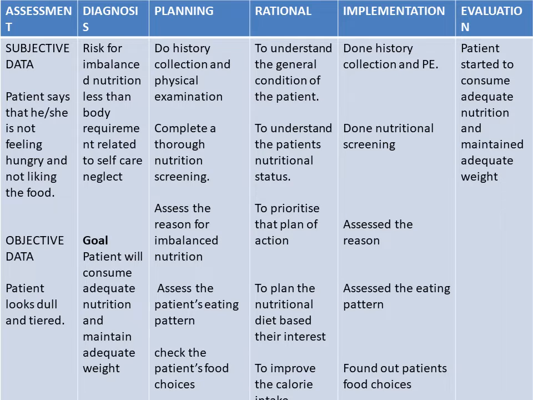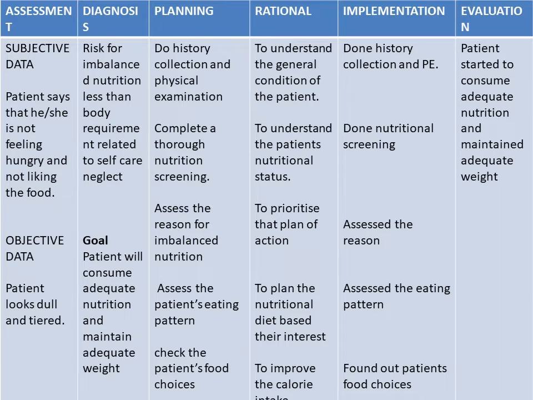Like that you can write. Then assess the reasons for imbalanced nutrition. That's very, very important. The reason will be different for different patients. If it is because of depression, the reason will be different. If it is because of schizophrenia, the reason will be different. Sometimes there are olfactory hallucinations, or they may feel some other kind of taste in their mouth while eating food. So you should understand the reason behind this imbalanced nutrition.